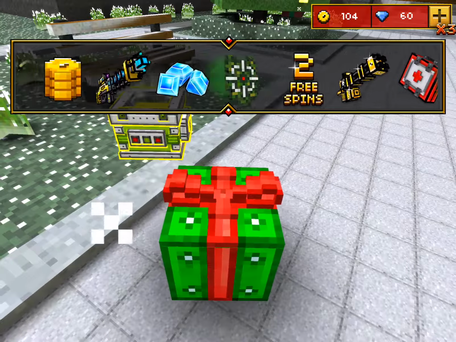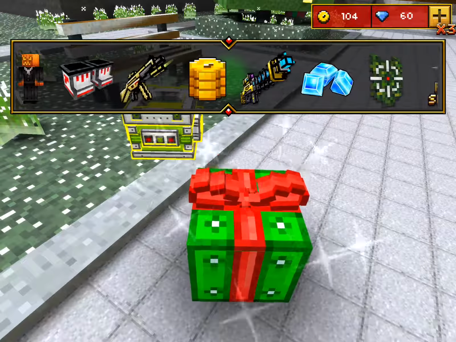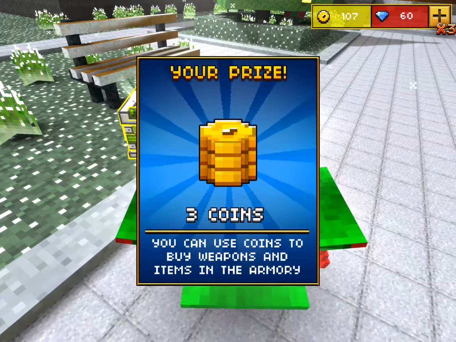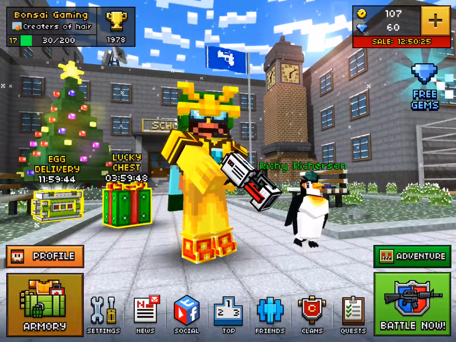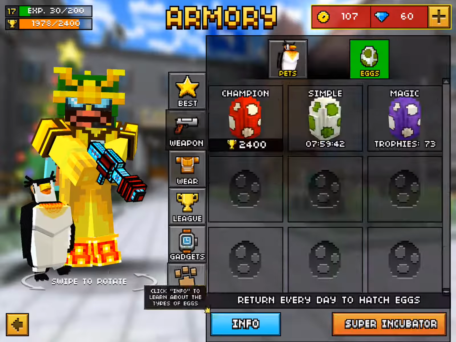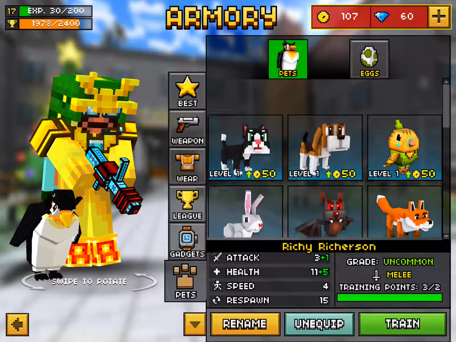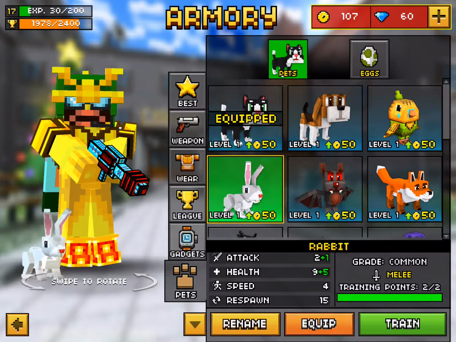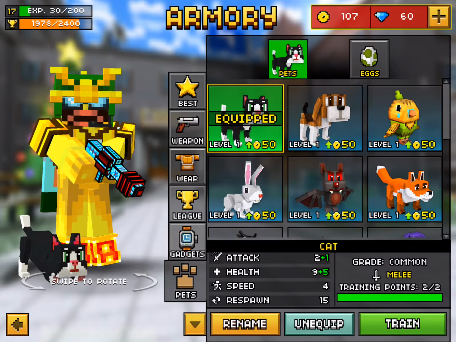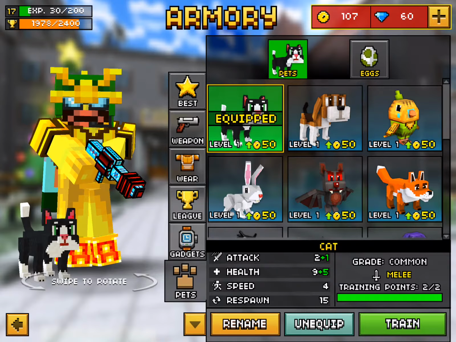And we are going to get the worst pet that we have right now. Only three coins, seriously. Let's see. The worst pet we have is the cat. Okay, let's equip the cat. I'm pretty sure that's the worst pet, actually.